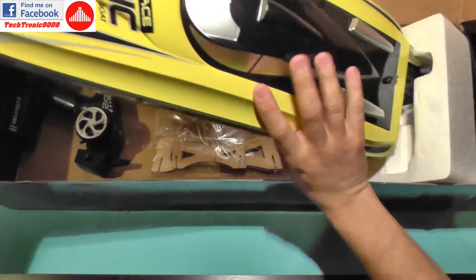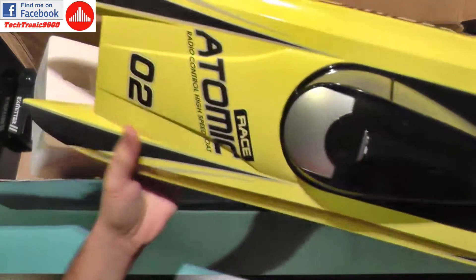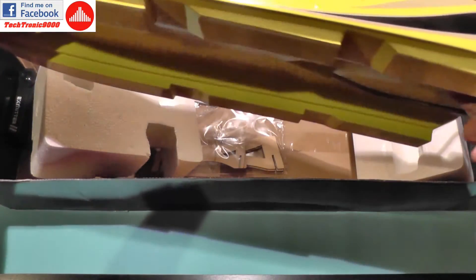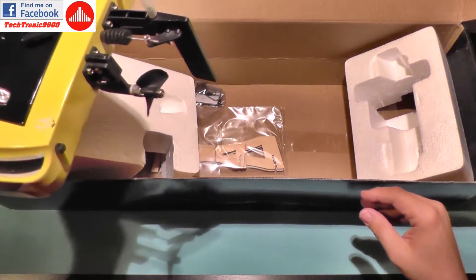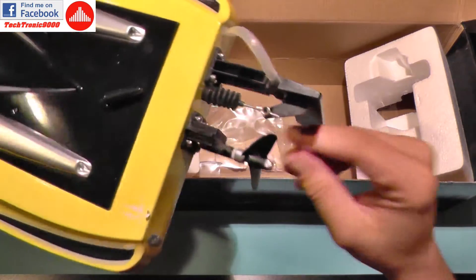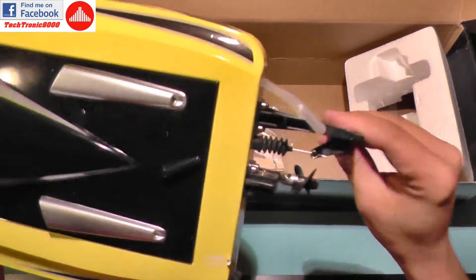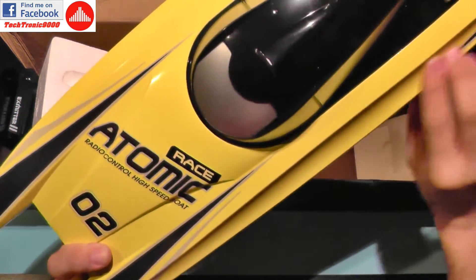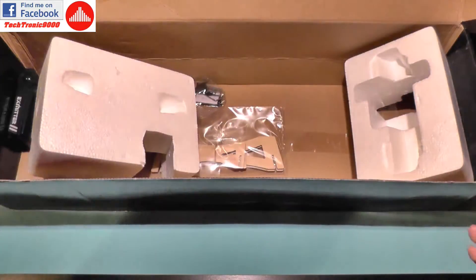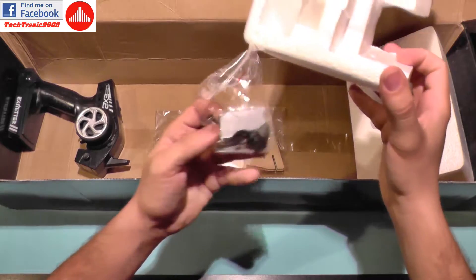Let's take it out of the box. It feels nice — it has a unibody design made from one single piece of plastic. There is the rudder and the propeller, both plastic, so there are no metal parts here. We also have the water pickup for cooling. The design is rather nice and nicely finished.